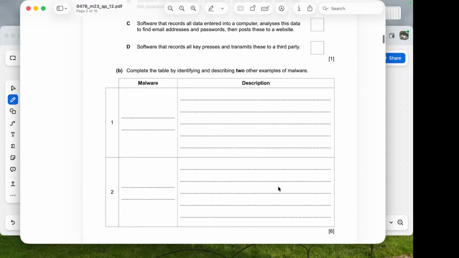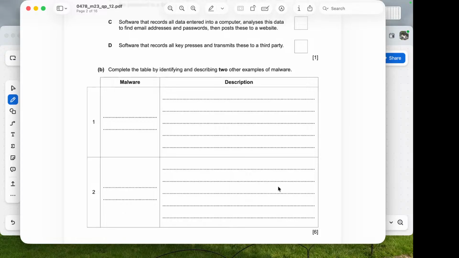Now, there's a lot of writing in this one. Unusually, complete the table by identifying and describing 2 other examples of malware. So can you think of a couple of other malware examples and a description of them?